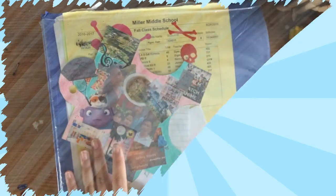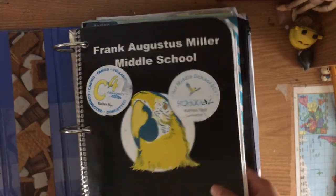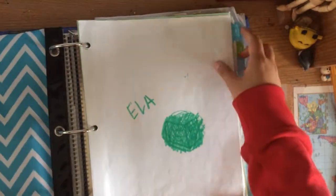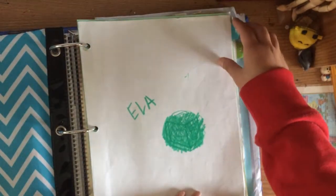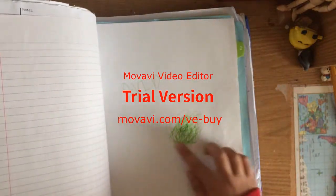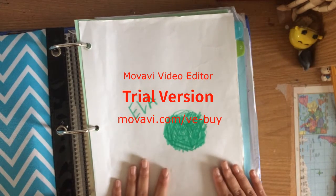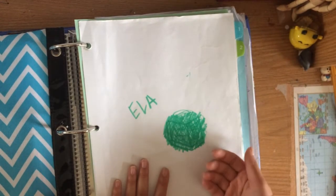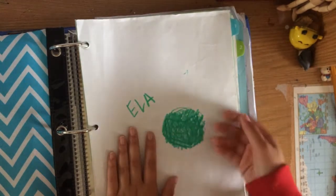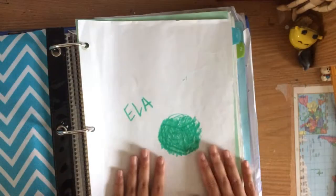An important part of binder organization is knowing that you have dividers. These are dividers. Dividers must always be labeled. They must also be placed in chronological order by your period. So if your first period is ELA, it must go in the front. If your second period is AVID, it would go behind ELA, etc.